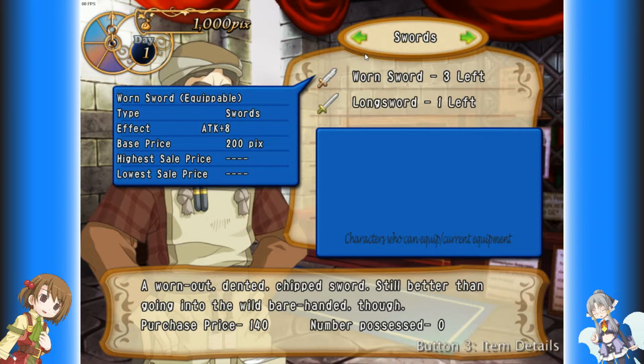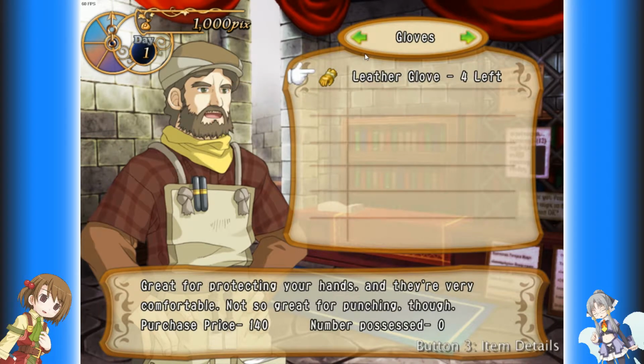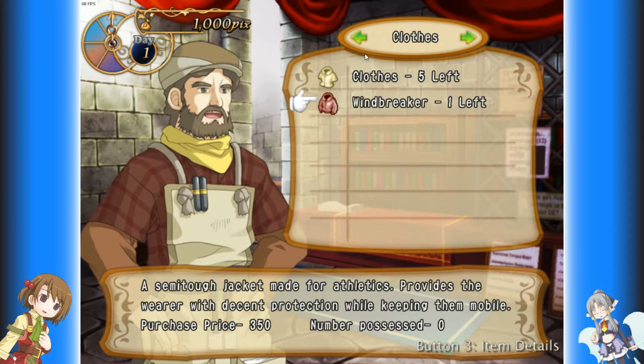Which doesn't make sense because the person we're buying it from... Never mind. So I don't see how we can really buy anything for... Oh, okay, there it is. We can buy some clothes.